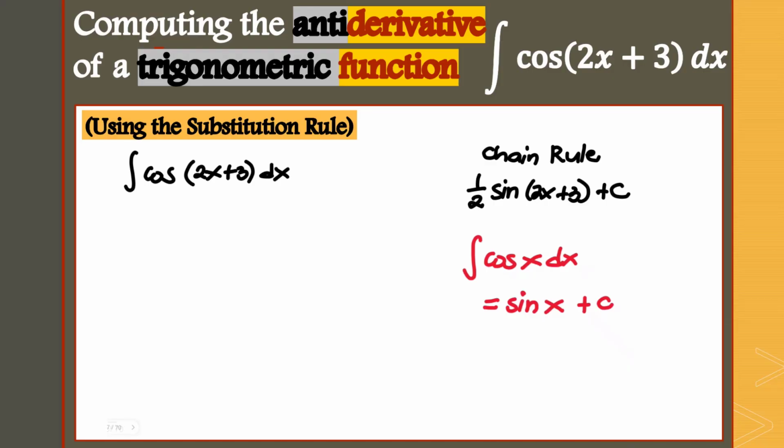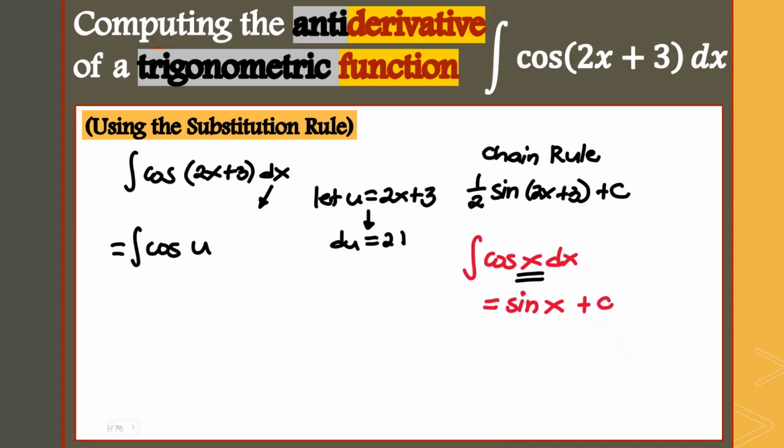plus c. To do that and to make similar notations, let u be equal to the angle 2x plus 3, so that our given here would then be written as cosine of u, just a variable similar to this. But of course, since this is dx, let's rewrite this as well in terms of u. Deriving both sides of this equation, u becomes du, 2x becomes 2dx, and 3 becomes 0. In short, dx, when dividing both sides by 2, is 1/2 of du.